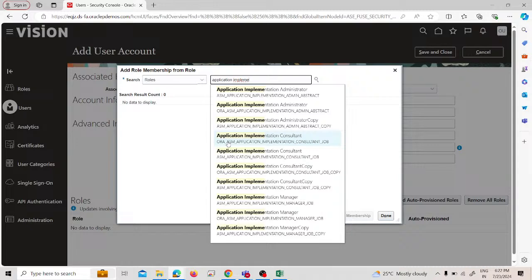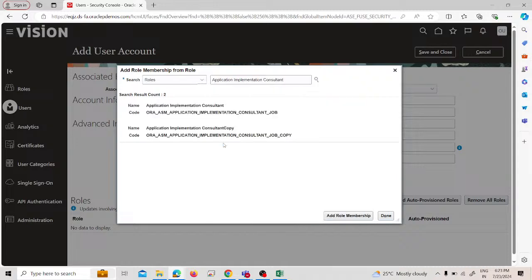ORA is basically a default role provided by Oracle itself. So we have to select this ORA. If we don't select it, sometimes the role will not be assigned to a particular user, and we will not be able to perform the functions.